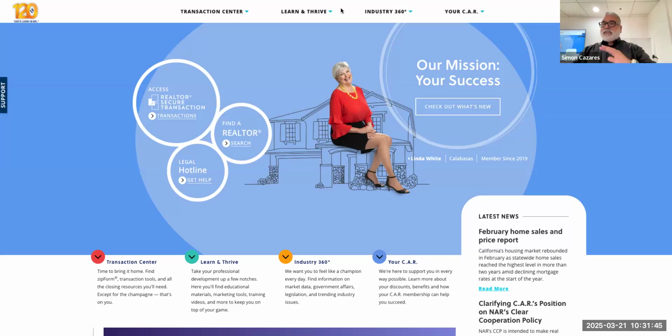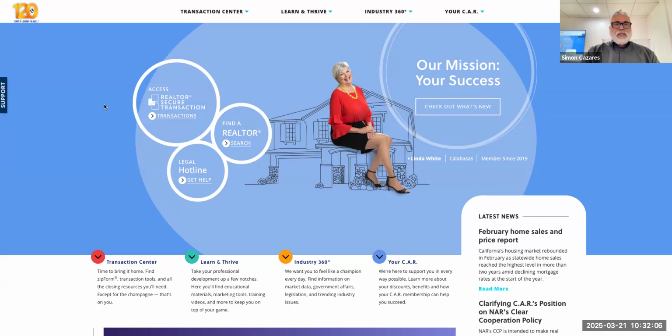And it's both ways, regardless of who you represent, whether it's the buyer or the seller in this case. I wanted to do a big dive into part of your member services, which is your zipForms or your contracts.